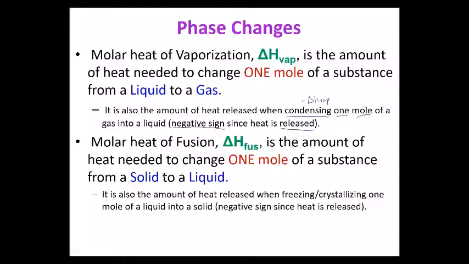Molar heat of fusion deals with, of course, melting. It's the amount needed to change 1 mole of the substance from a solid to a liquid. Heat of fusion works the same way as vaporization. If we're talking about freezing or solidification, crystallizing, you would use the same magnitude number, except it would be the other sign, the other direction, because when you are freezing, you would be releasing energy rather than absorbing it. That would be an exothermic process rather than endothermic. Melting would be endothermic, you're adding in heat. The freezing would be exothermic, where it's releasing heat. Same magnitude number, though.